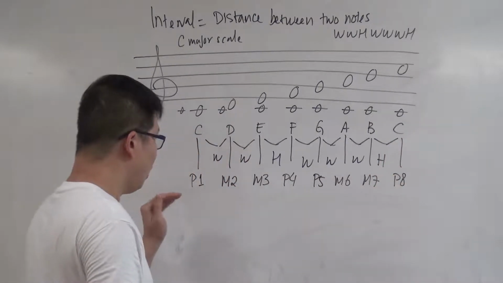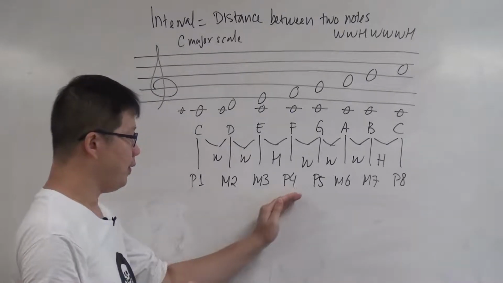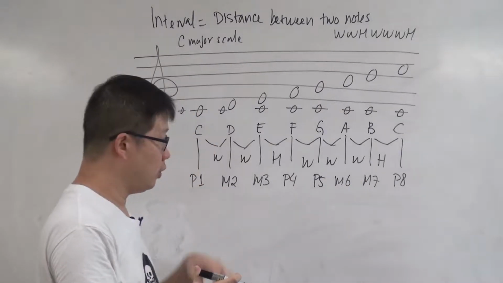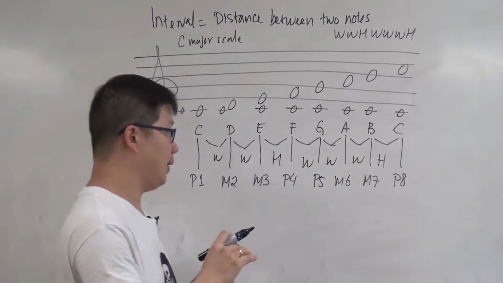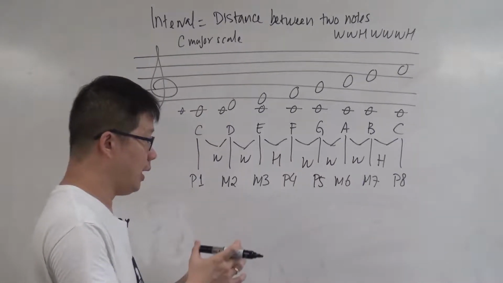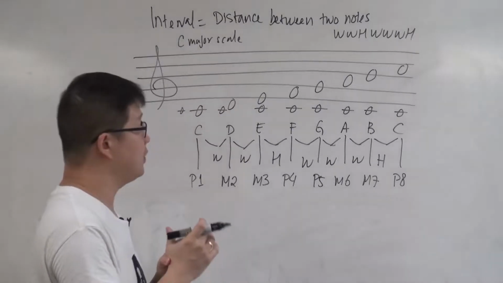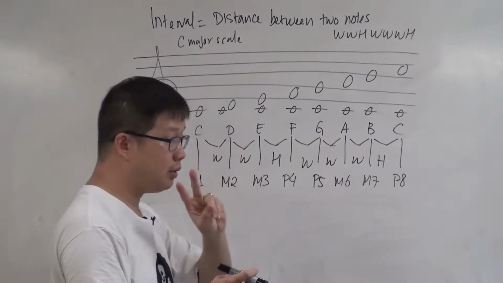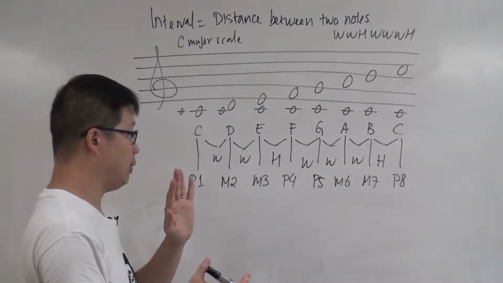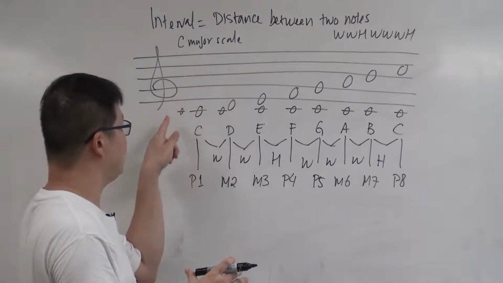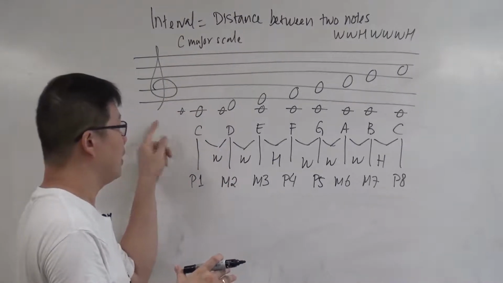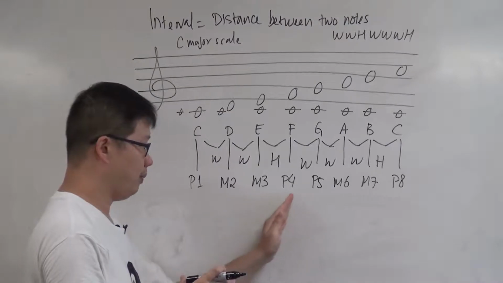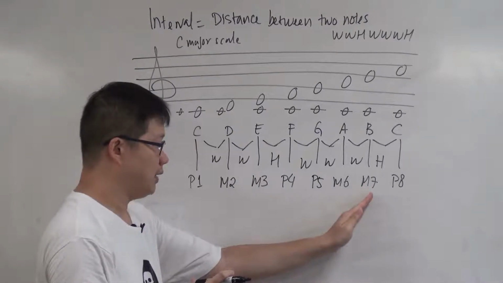Okay. Now, all these names P1, M2, M3, P4, P5, M6, M7, and P8 always remain the same. So you need to remember this. Okay. Let's say you have an assignment or maybe a quiz or test, you need to find the interval. So first of all, you need to figure out what the major scale is. Once you find the major scale, the second thing you need to do is find the interval. Because we want to find the interval between two notes, the root will be the comparison note. Okay. Once you find the comparison, this name always stays the same. The P1, M2, M3, P4, P5, M6, M7, and P8.